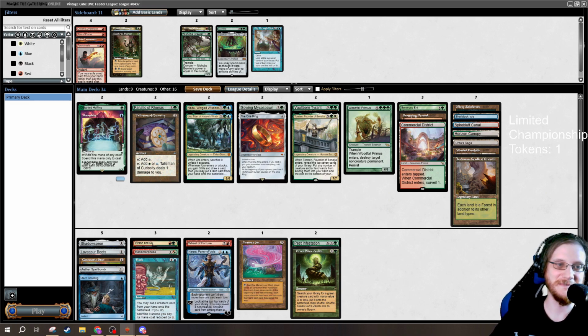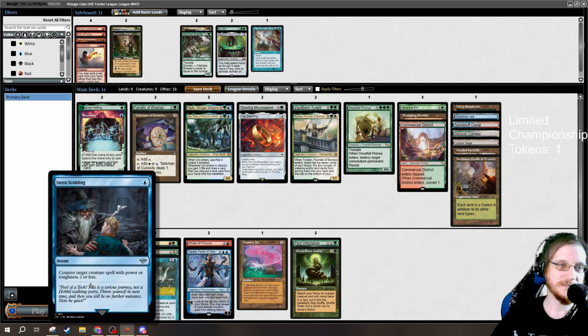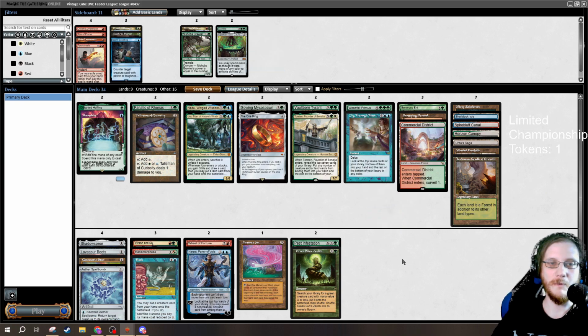Have your eye on the Mycos Bond. Look, the first time, I mean, there's also a Stern Scolding. It's just here. It probably shouldn't be here. Don't think I want Stern Scolding in this deck. This is a tap out deck.